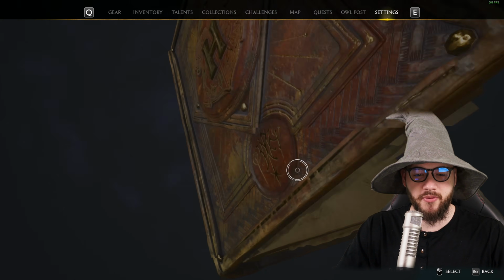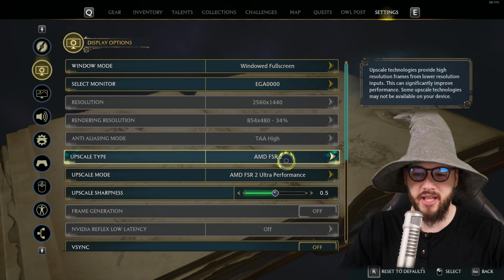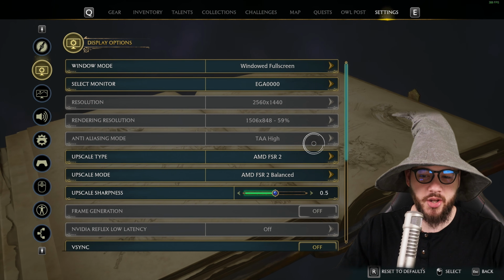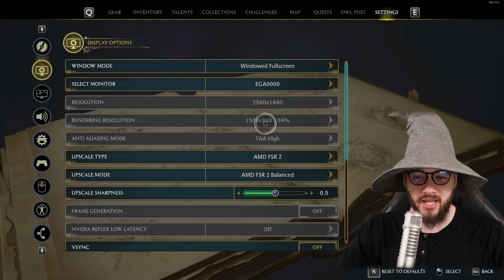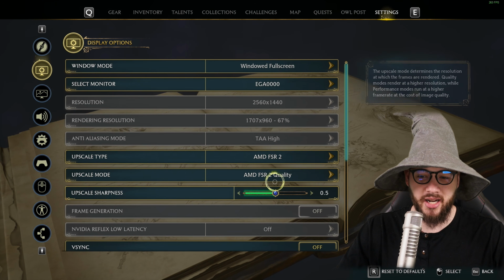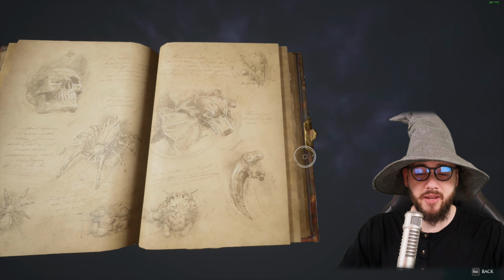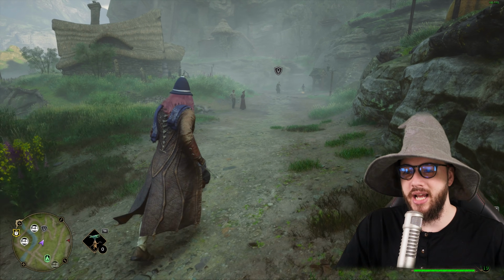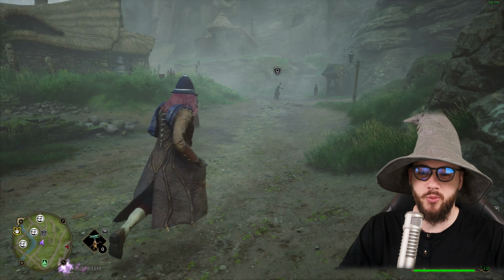The sweet spot for the FSR settings, and you have to try that for your own system, is balanced, because you're still at a very good resolution to get that upscale. This is 1506 by 848 in comparison to 960. So you're still being very well off. For me, FSR does not lead to any higher FPS. I actually do get lower FPS, but that's because my graphics card is hungry and wants to be used.